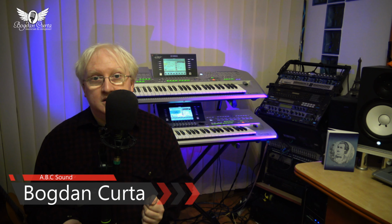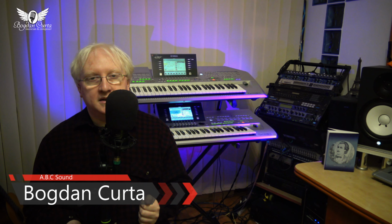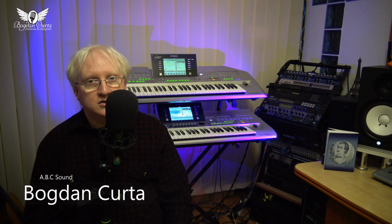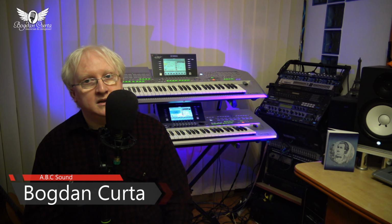Me, personally, I prefer the Tyros 2, for the integration of the multiband compressor and simply for the sound, for the soundboard. It's also my emotional connection with the Tyros 2 that I have owned for so many years.